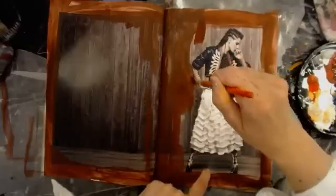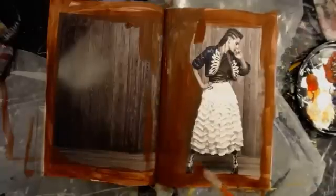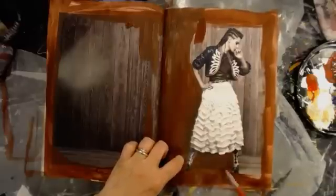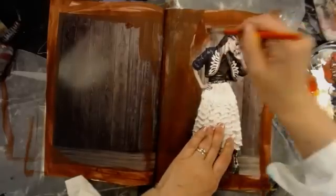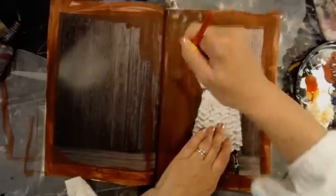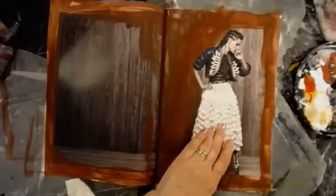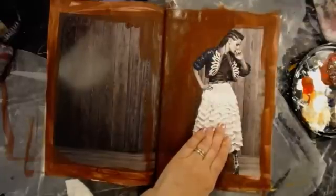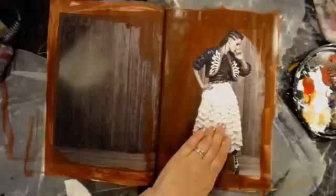So anyway, this is the kind of thing like Vicky BR's journal that she just showed, Shannon Green's. They're all the same kind of fun. They're no stress unless you make it stressful, but they're not meant to be stressful. They're meant to play with color, play with texture, play with collage, paint, ink, just a mixed media play journal. They're not meant to have to be anything really.